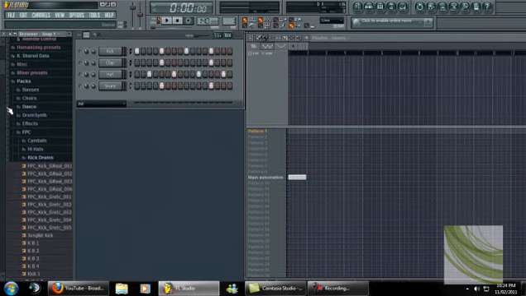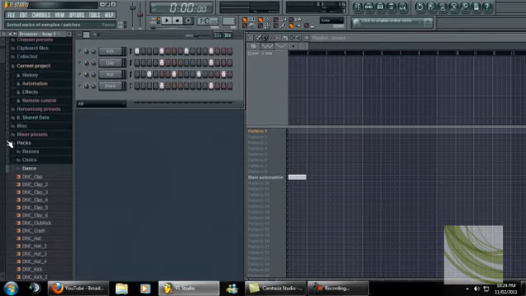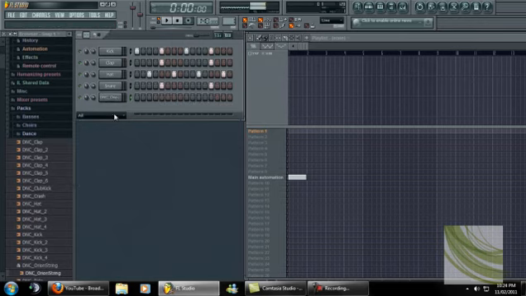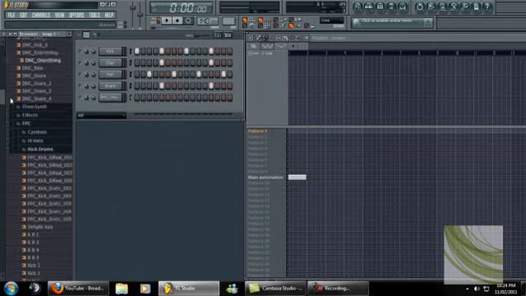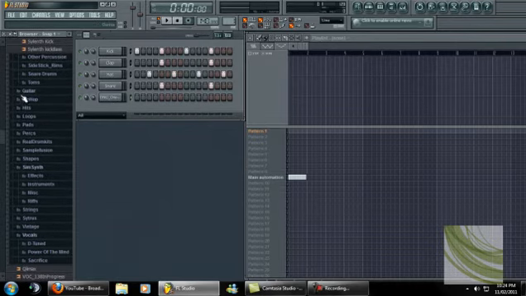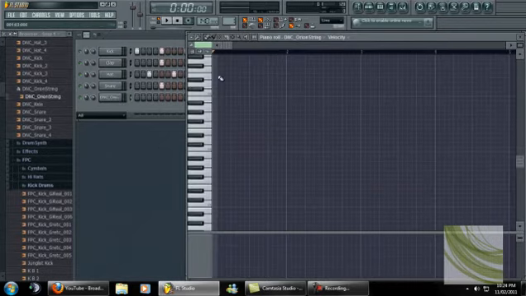Most of you won't have any plugins, so what you're going to do is go to packs, go to dance and put in iron string. It's just a basic sound. There's a heap of others, you can go through them and listen to them if you want. This one's just good for techno. Right click it, go piano roll, and you've got all these notes.